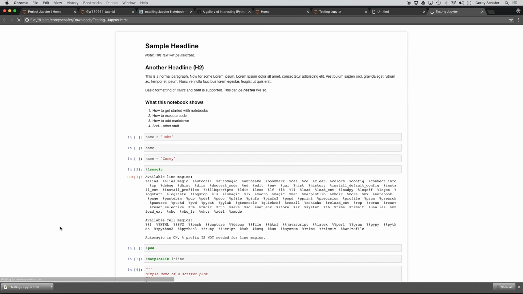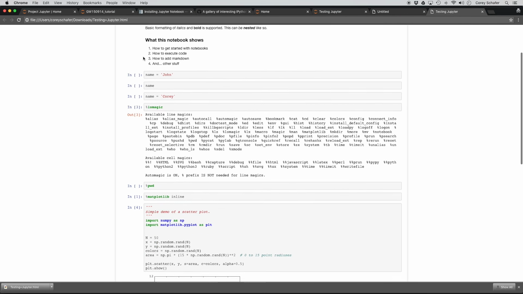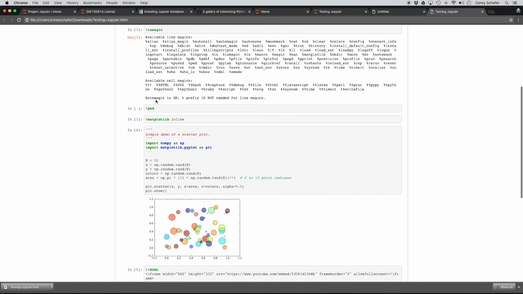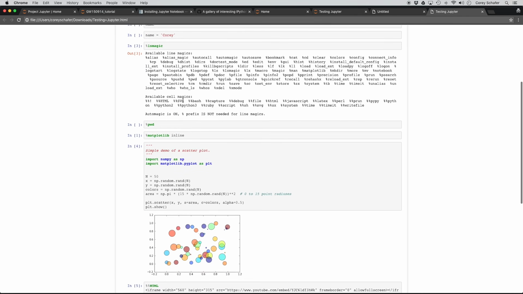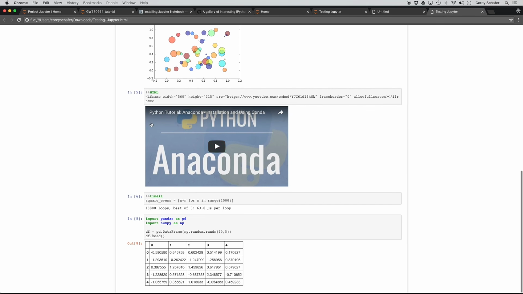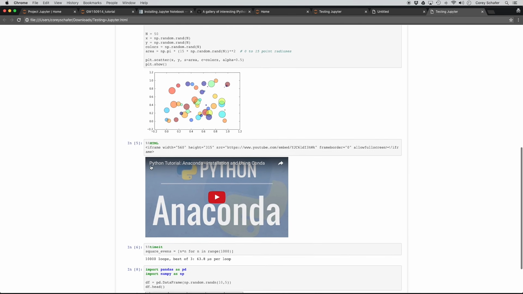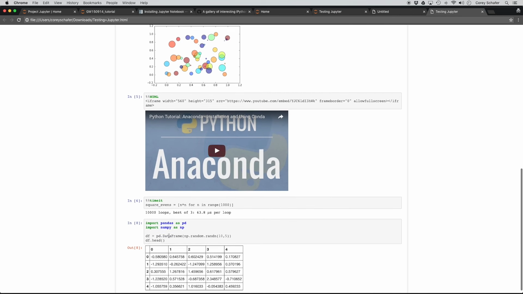And if I open up that file I just downloaded, you can see that we have an HTML version of this. Now, I can't edit these cells here since now it's HTML, but I could post this in a blog or something like that, and you can see that it's nice and readable, has all of our code and all of the output.